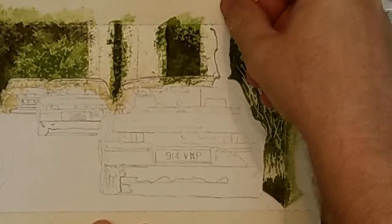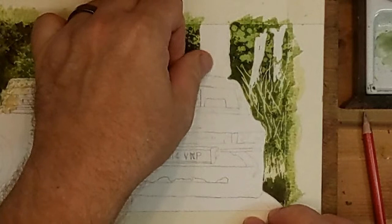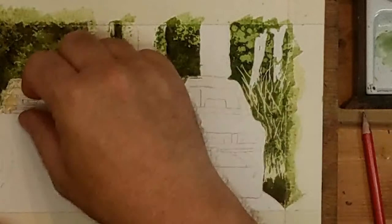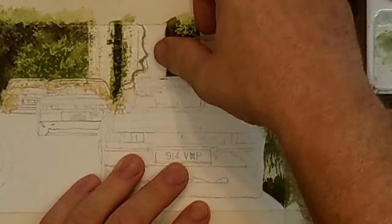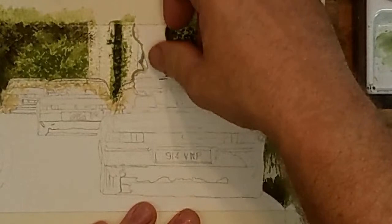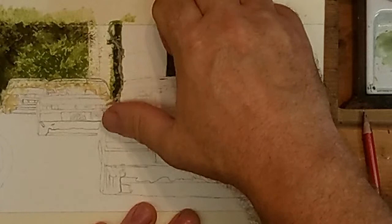Get all this off. It's quite a satisfying thing, peeling it all away and seeing it all come back to its original, giving you a lot of options as to what you can do with it next. I think we've got most of it off there. It's good taking it off with your fingers, because if you run your finger over the surface, you can feel if there's any left on the surface. You don't want that. It's very easy to leave a little bit of masking in place.